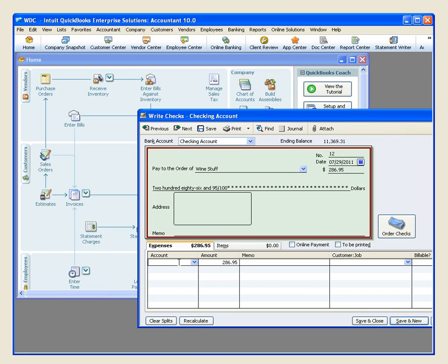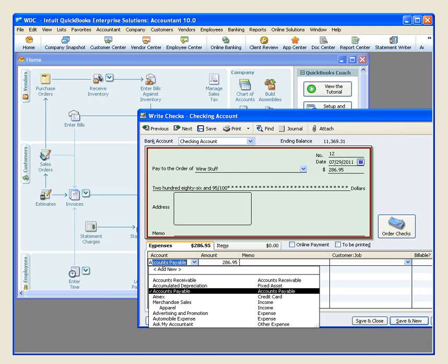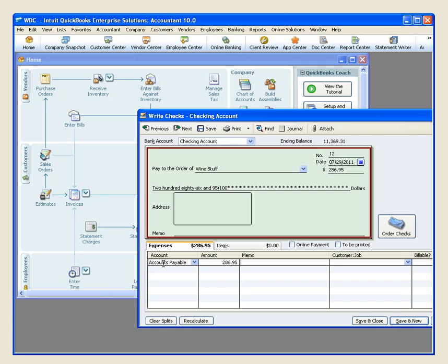Now the interesting part is down here while we're on the expense tab in the account column, the account we're going to code this to is actually accounts payable. Now the function of this is that it's going to record the prepayment as a vendor credit that you can later apply when the receiving voucher from point of sale comes down. The key to this is not only listing accounts payable under the account column, but also listing the same vendor name in the customer job field.